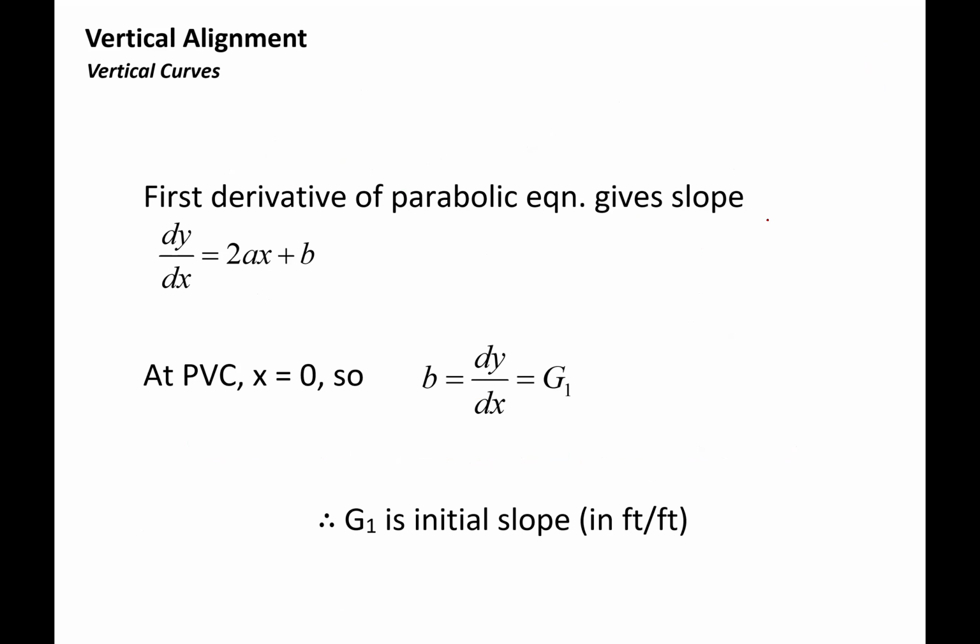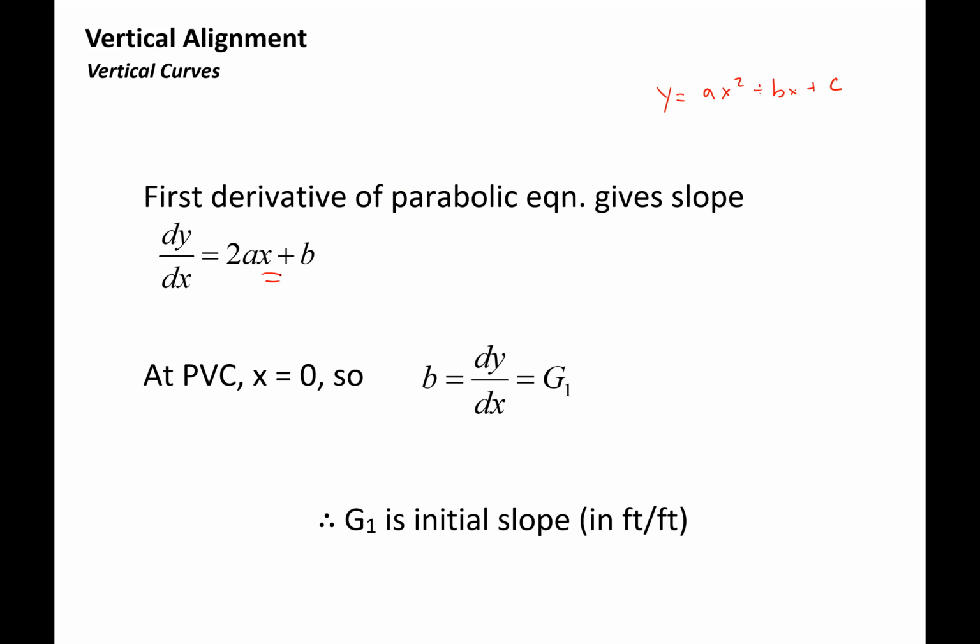So moving on from that, if we take that parabolic function, I'll just rewrite it here for reference. Ax squared plus bx plus c. And if we were to take the first derivative of that parabolic function, we'd end up with 2ax plus b, right? So the c term drops out. We're taking the derivative with respect to x. And that gives us this 2ax plus b equation.